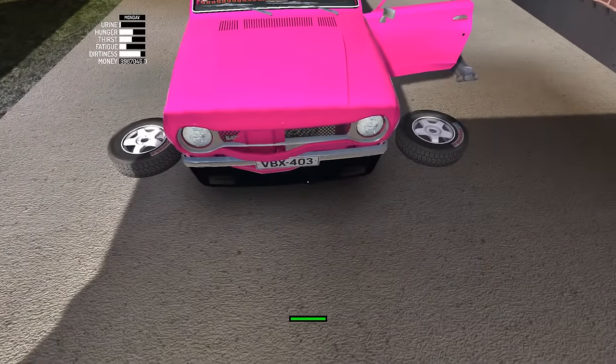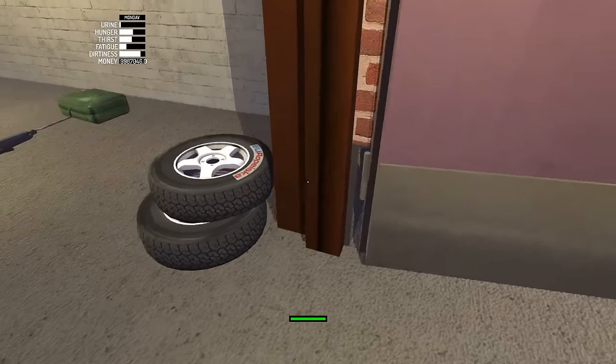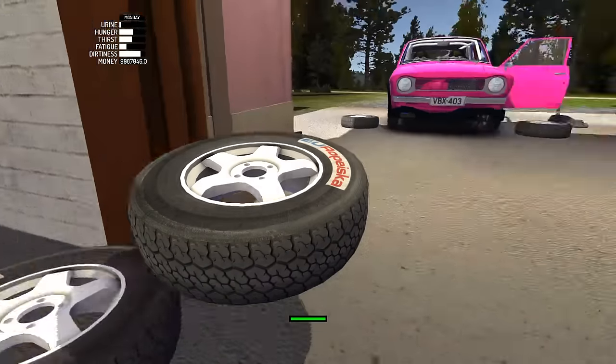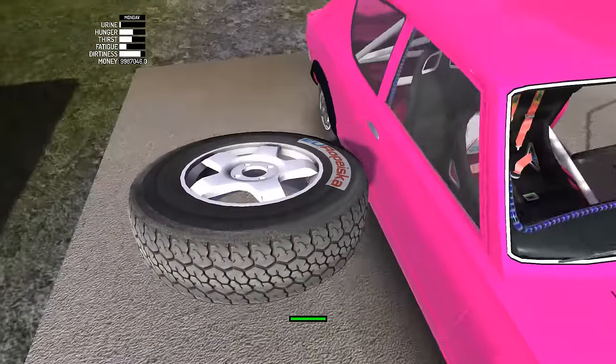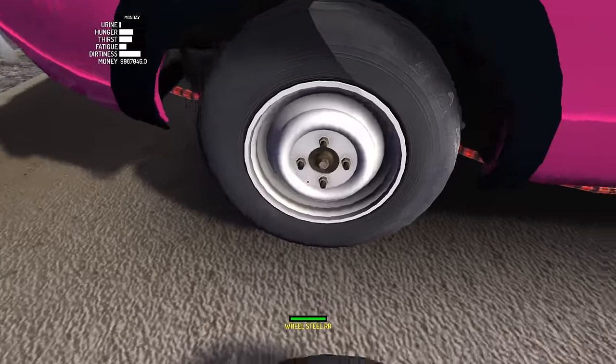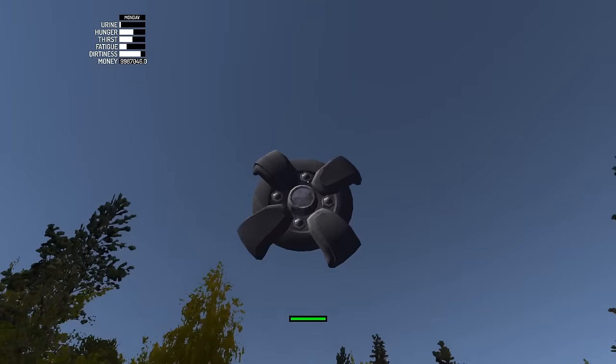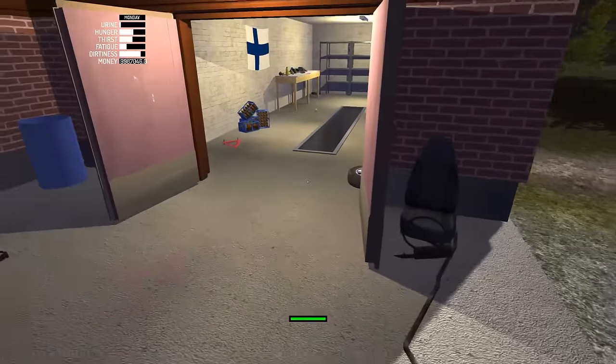Oh, there we go. What? For God's sake! That's why I don't stand on the car. Yeah, sometimes the collision with the car, especially with the person, is a little bit dodgy. Where did the hubcap go? Hubcap! Oh, there it is. Let's get you out of there.